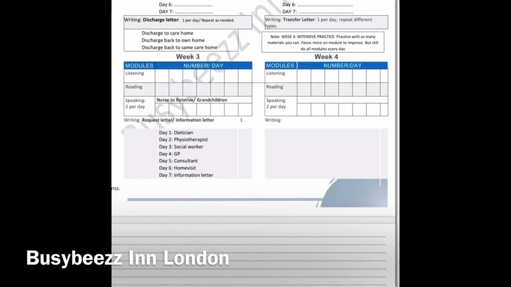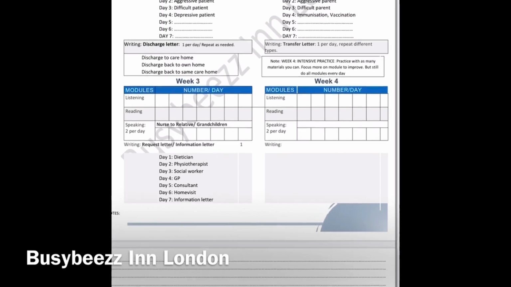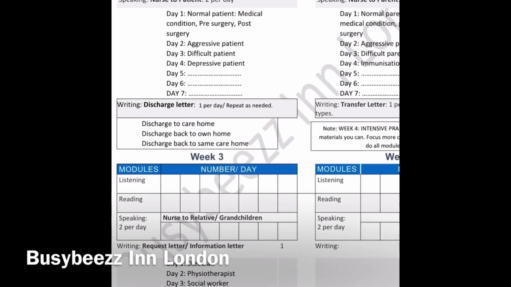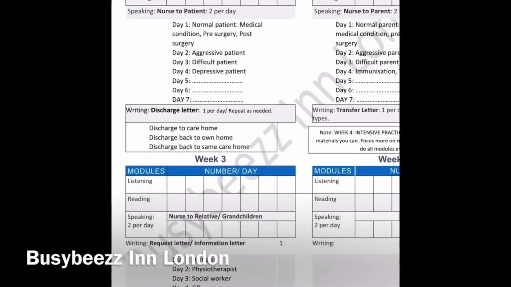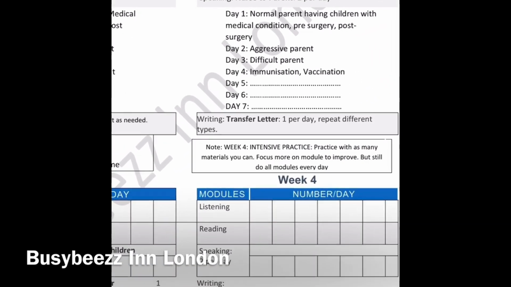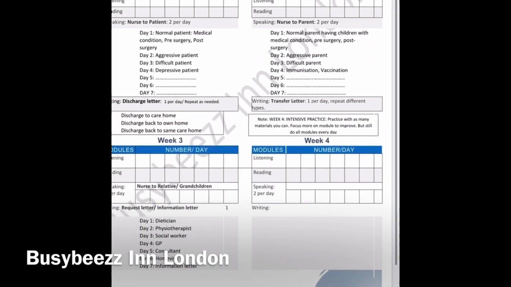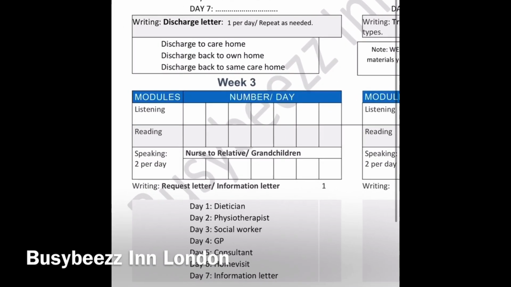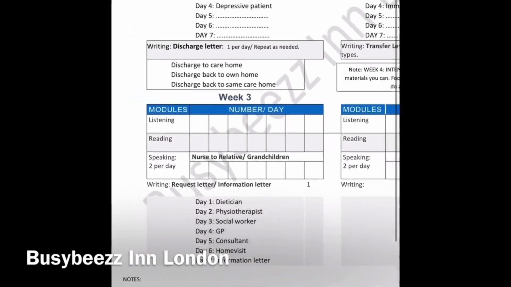I have attached it in the description box, so if any of you want to have a look at it, please have a look. But everybody has their own style of learning. So if you want to make your own checklist, that's well and good. But if you want to check out mine, that's also fine. You can customize it however you want. But if you make a plan like this and try to stick to it, you will be more organized and will get an idea of how far you have reached and what is yet to do. If you have a better plan, please do post it as a comment so that others can learn as well.